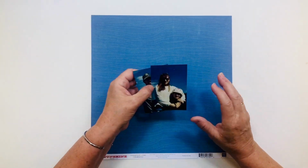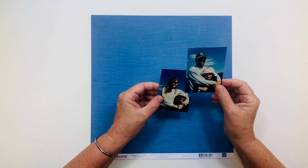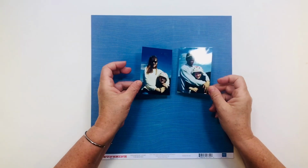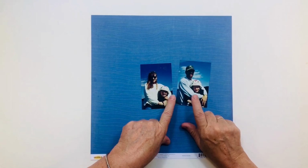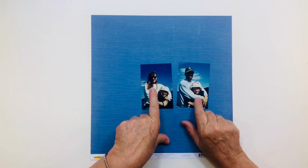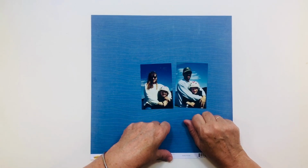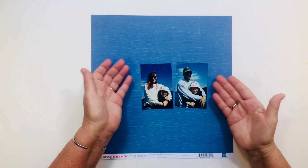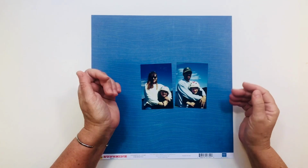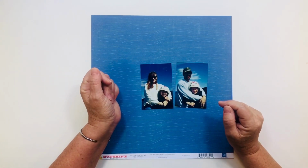So one of the things that I have been doing is deconstructing some super old photos. And I had these wonderful pictures of my husband and my youngest son out doing a bicycle ride. So I went through my blue paper and nothing inspired me. I'm like, what? This should be very inspiring. I love the photos, I love the paper, and nothing. So I was like, okay, what do I do?